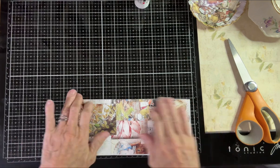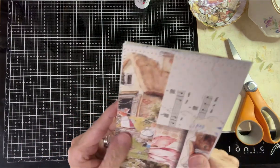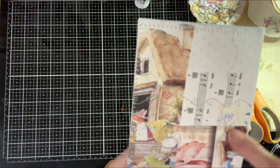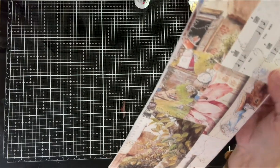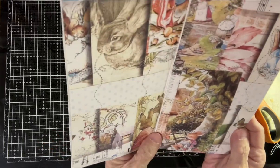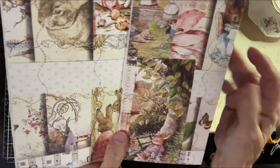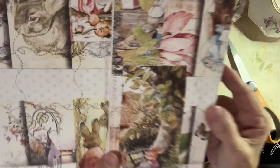Our sides are together. And it's kind of neat because I don't know if it shows up in the camera, but you can still see all the stitching. Even though it's a copy, which is fun, you don't lose that. Might be able to see it better in here. You can still see the stitching in there.